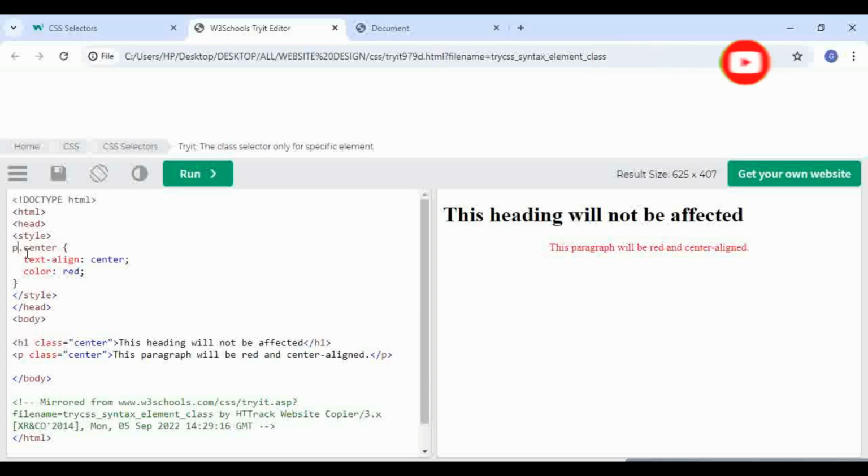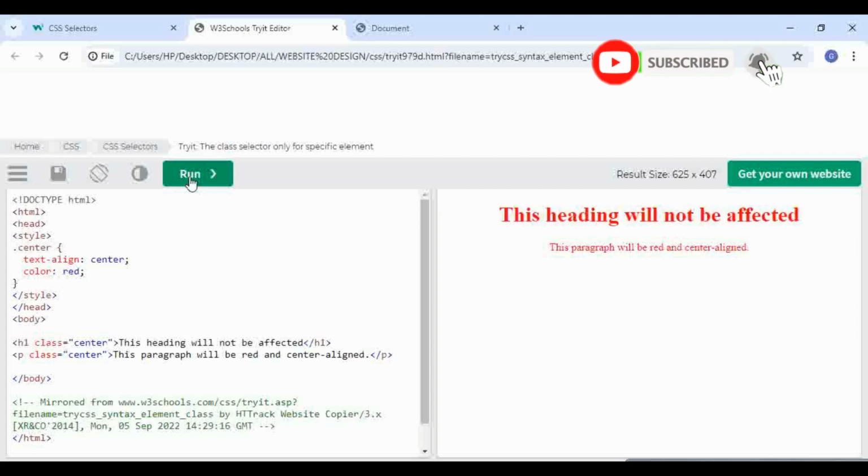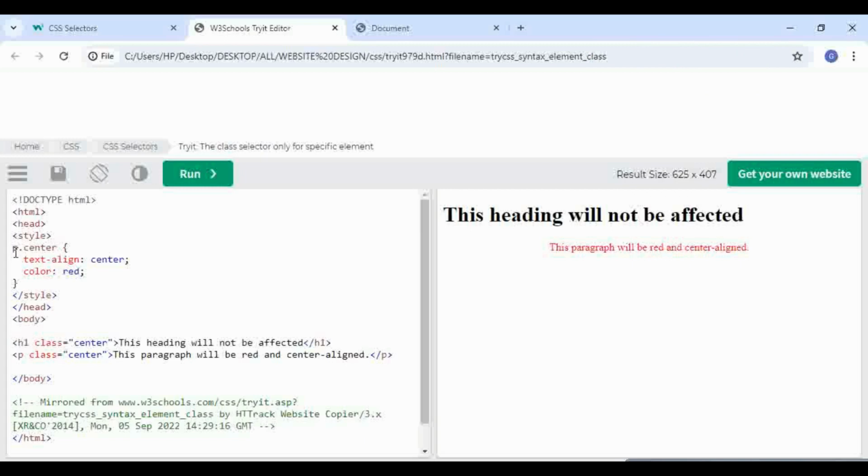That way this one is not affected, this one is affected. So let me remove the p and see. Let's run. As you can see, everything is affected. So for us to be specific, p means talking about this paragraph here. So run. Okay, let me remove this one.